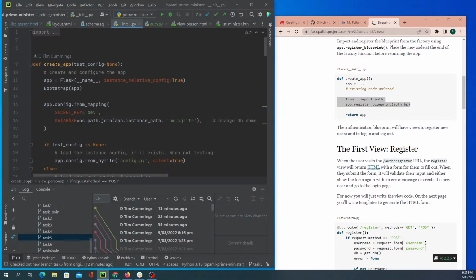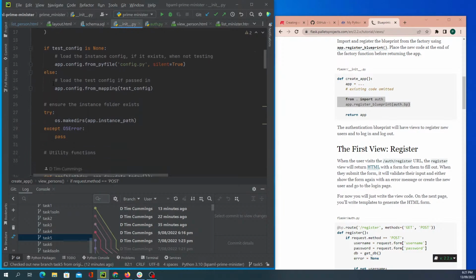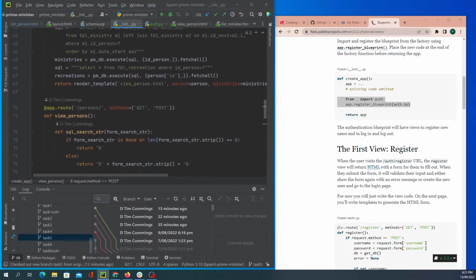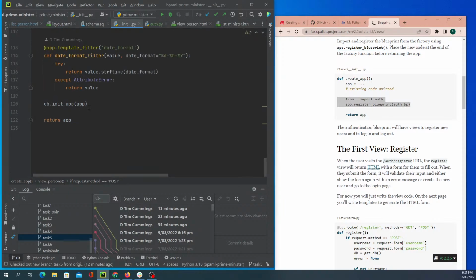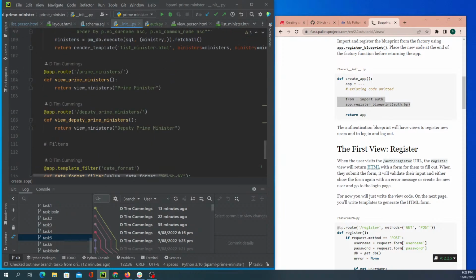So here's create app, and right down the bottom you see all the functions we've been creating, and right down the bottom we'll stick in this register the blueprint auth.bp, and then we return the app. That's why all of these functions were indented four spaces. You may have noticed they've all been indented, and that's just because they're actually child functions of the overall function.